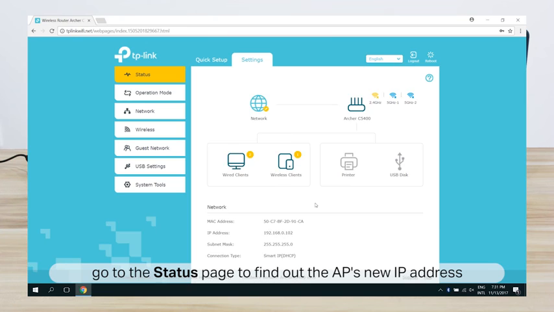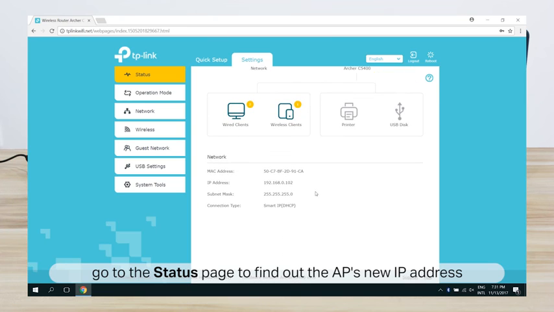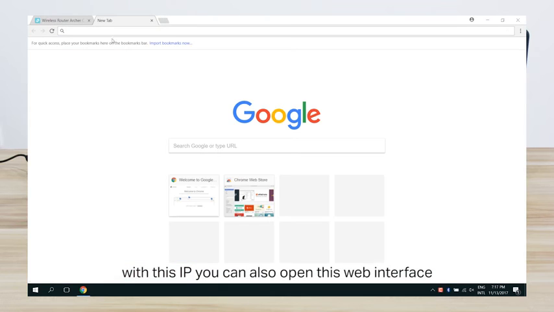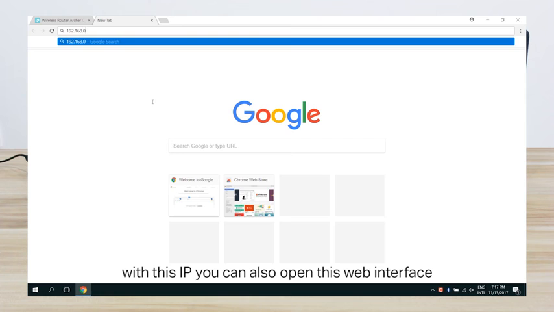Go to the status page and look under Network for IP address. This is the IP address that the main router has assigned. You can also use this IP address to get into the web interface.